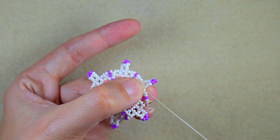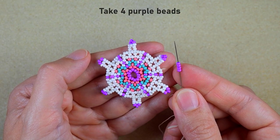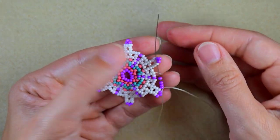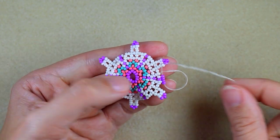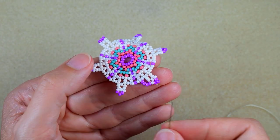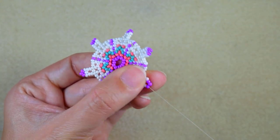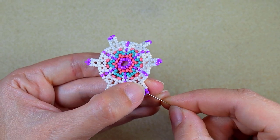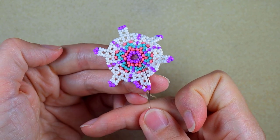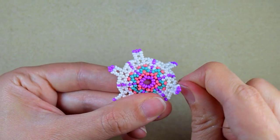And I'm going in this white bead that I have here. Then I take these 4 purple beads and I go here in this last white bead. This is what I have now. Now what I'm going to do is go through this purple, skip the one that's on my way and then go through the next purple and through the white after that. And I'm pulling.